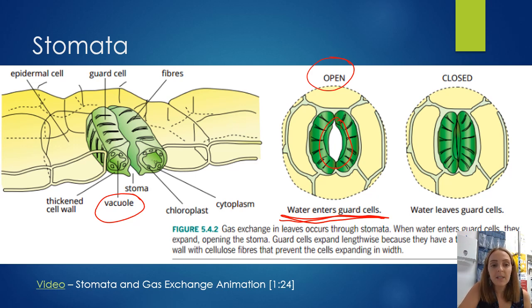Conversely, if the plant doesn't have sufficient water, the vacuoles aren't full, the cell becomes flaccid, and that means that water is going to leave the guard cells and they don't have enough oomph to open up and allow gas exchange. This is an important mechanism because if plants aren't getting enough water, it's not productive for them to open the stomata because this is going to cause them to lose more water vapor.